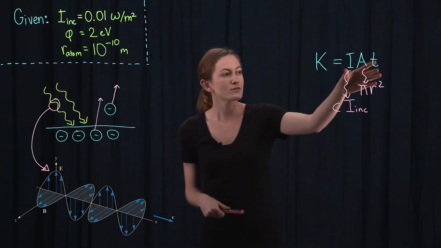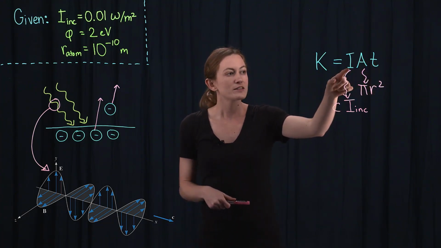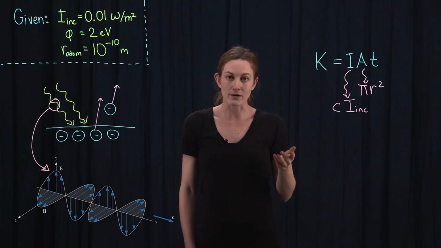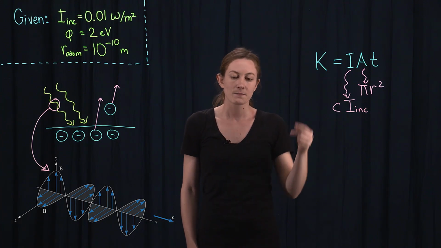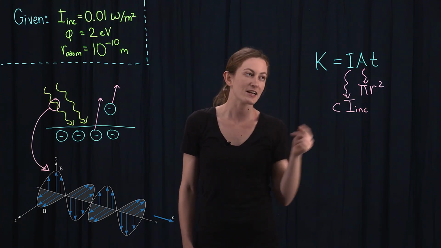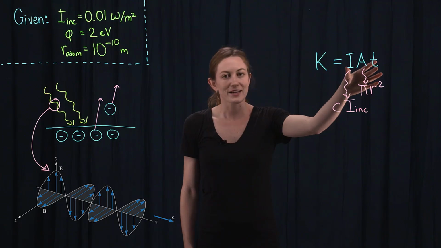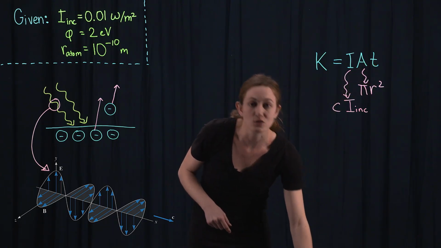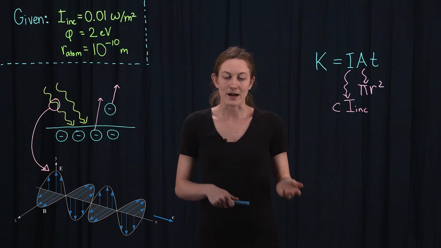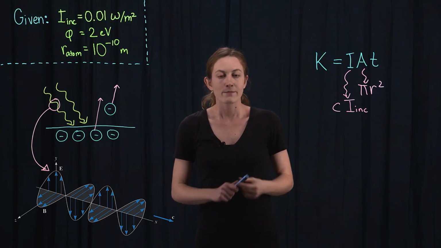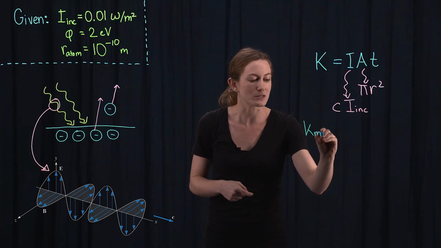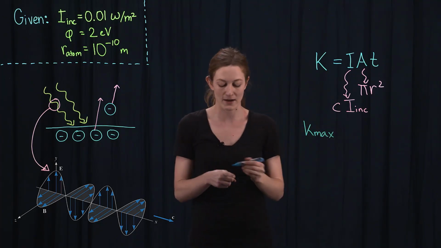Also note that the units in this equation make sense. We already discussed in the introduction that intensity goes like power over area, which goes like energy per time times area. So indeed, this right-hand side will have units of energy. Good. So what does our photoelectric effect apparatus actually measure? It measures the maximum kinetic energy of the ejected photoelectrons, which we'll call Kmax.